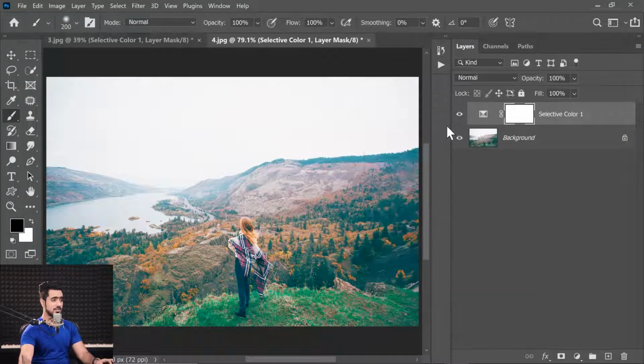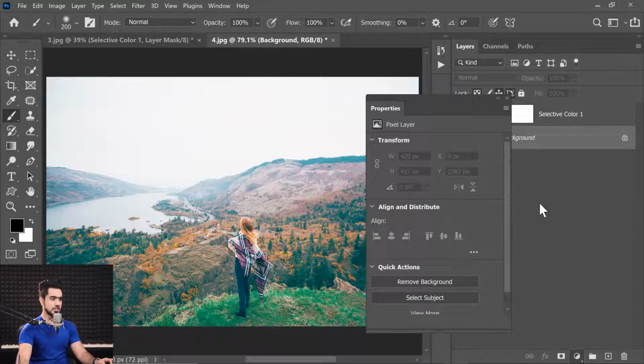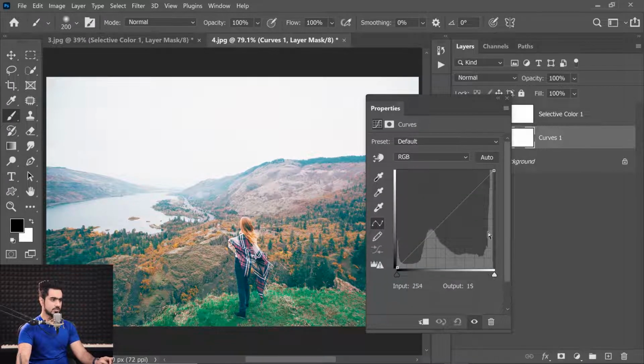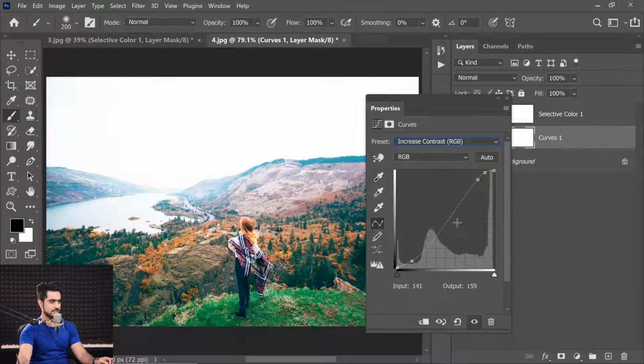And there you go. Just take a look. Here's the before, here's the after. It's also very, very natural. Now what I would do with this is also just add a little curves and probably increase contrast. I already told you how to create an S curve to increase the contrast. Also there are some presets here as well for increasing contrast. That's also pretty cool that you can try and modify as well.